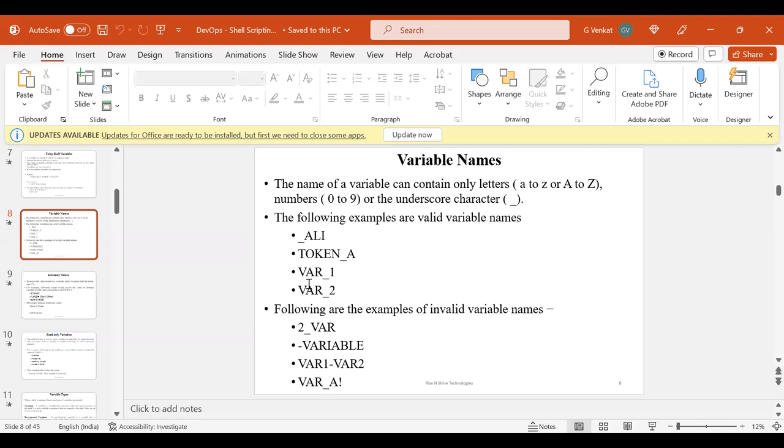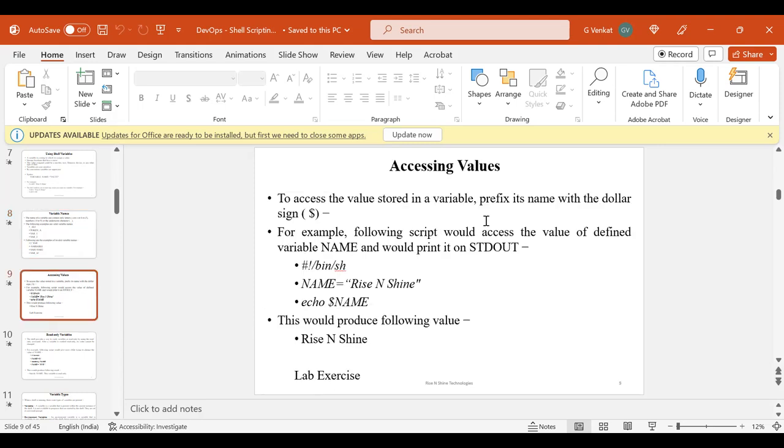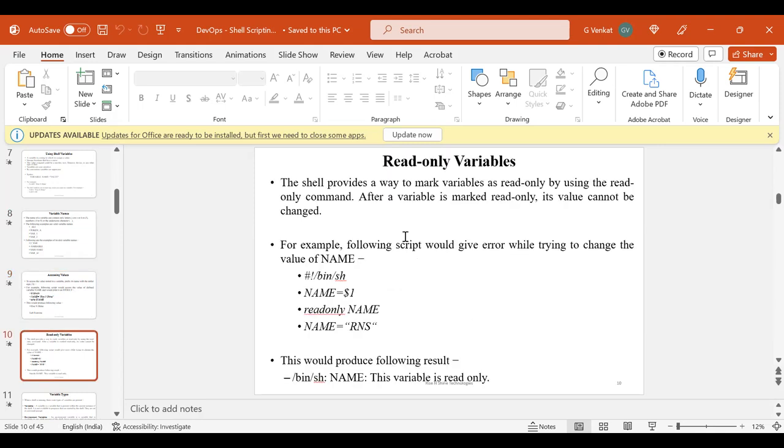Alphabets, numerics and underscore are allowed, but numerics should not be used as a starting character, and no special character should be used in variables. Only these three: alphabets, numerics and underscore. And to access values, you can use either the dollar, or the dollar with the variable name within curly braces. Those are the two notations available.